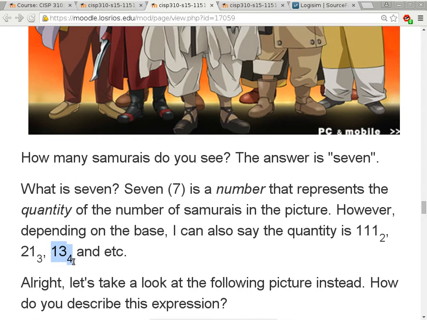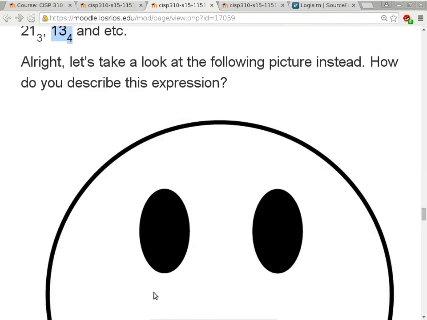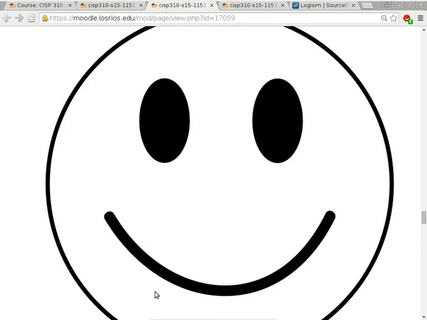It's not a problem. To make sure that we understand the difference between what we are trying to represent and the symbolic representation itself, I have this. Okay? And this is normally associated with which emotion? Most people will say happy, but you can also say medicated if you want to. So let's say it's happy.